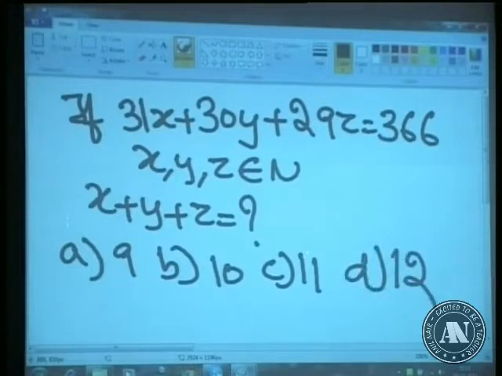9, 10, 11 and 12. 31X, yes, that is the catch. 31X plus 30Y. We will take 4 to 5 questions which came in the CRT papers so that you will understand what is being tested. It's very important for every one of you to understand. No software company, in fact no company in the world, wants students who belong to the hereditary of Ramanujan. They are not looking for students who are exceptionally good in mathematics. Given 1 hour, can you solve the questions?